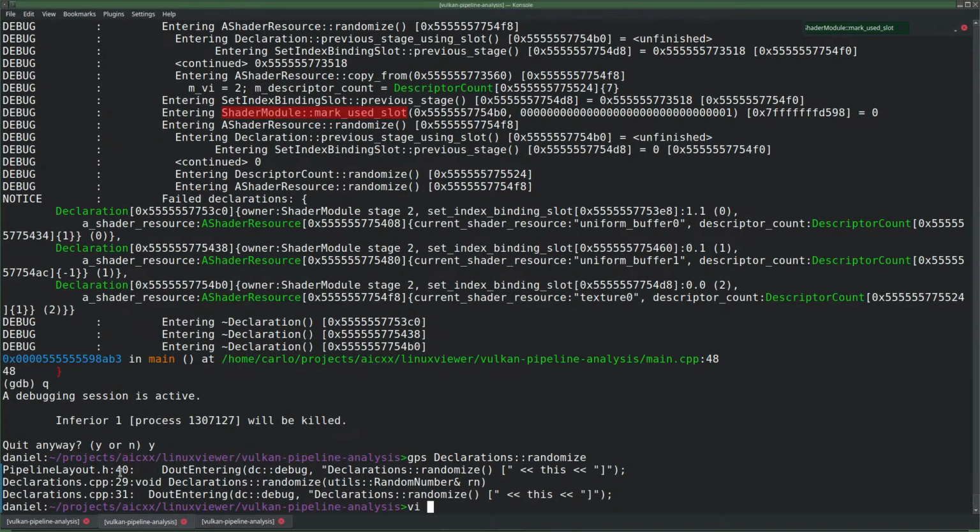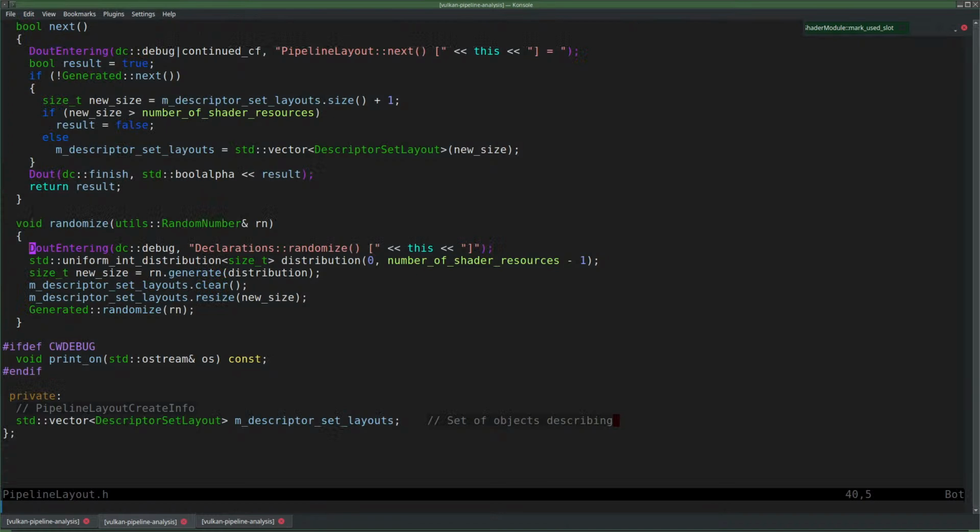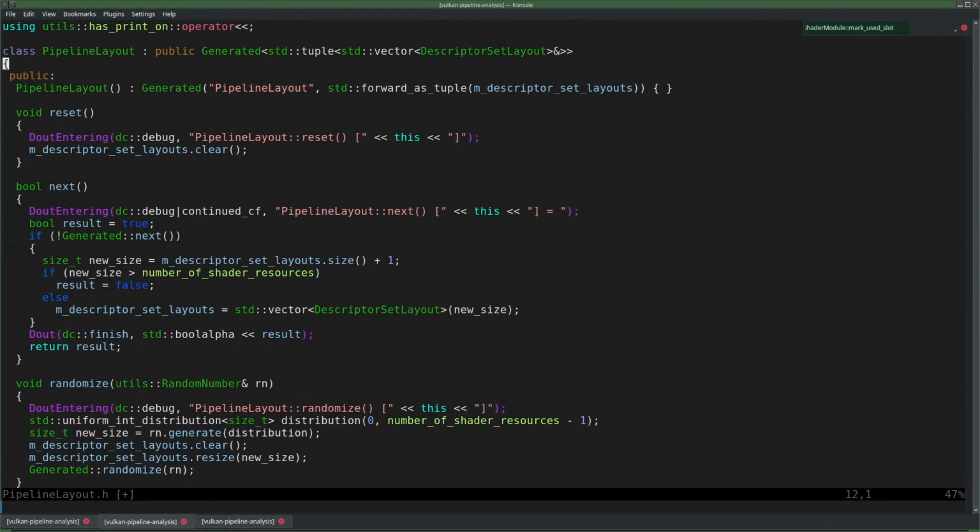Why the hell would I have 2 of those? Declarations randomize in pipeline layout.h. Whoops. That's pipeline. Yep.